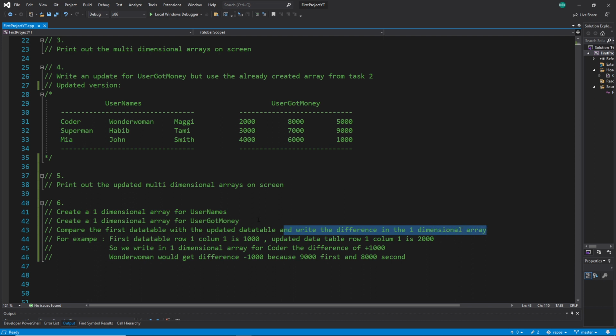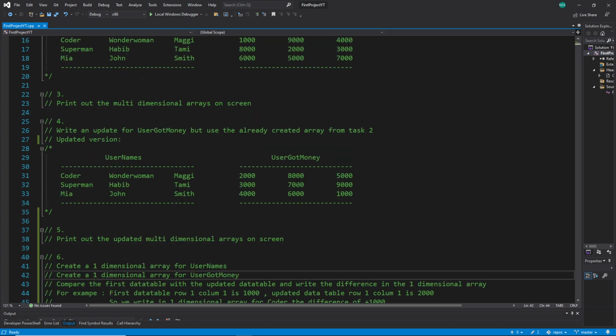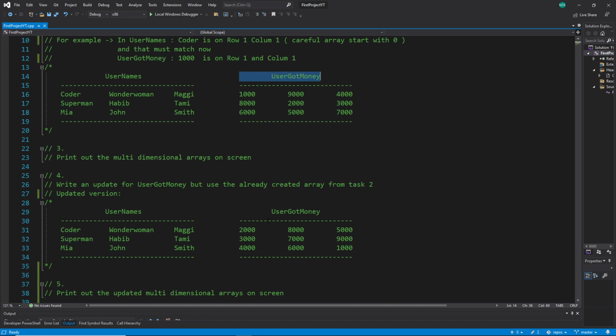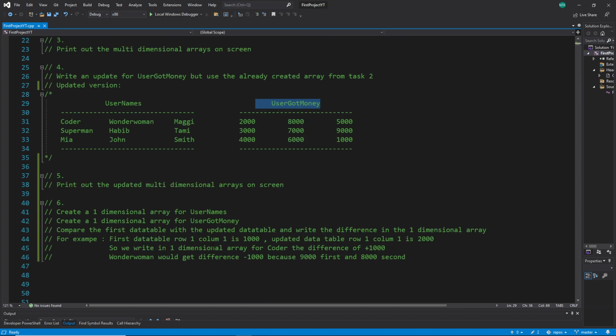Now the values of user got money for the updated one-dimensional array are the difference between these two data tables. Here I made an example of how this should be done. Try to understand it. It's not too difficult, I hope.